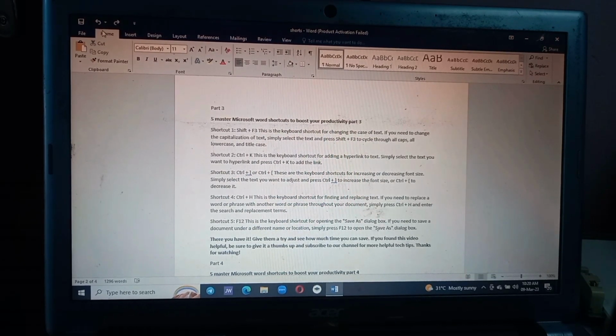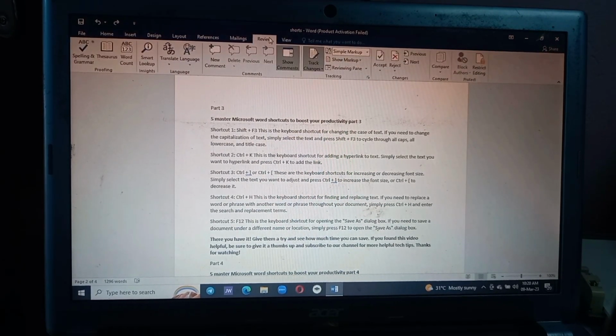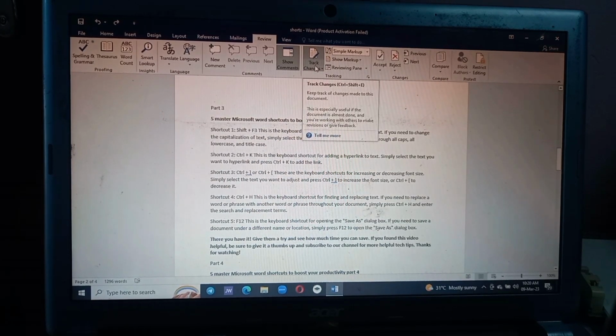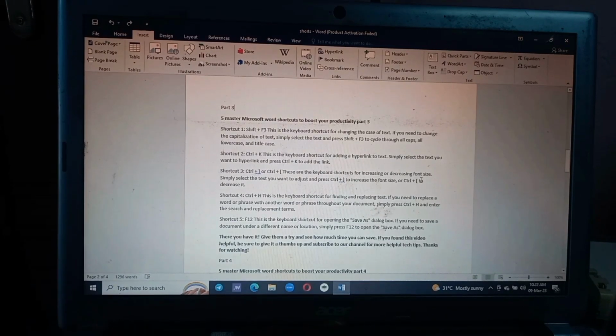To use track changes, simply go to Review and select Track Changes. From there, any changes made to the document will be tracked and highlighted.